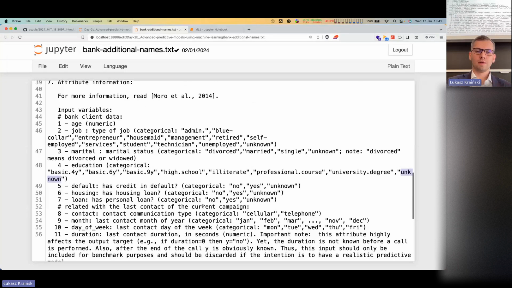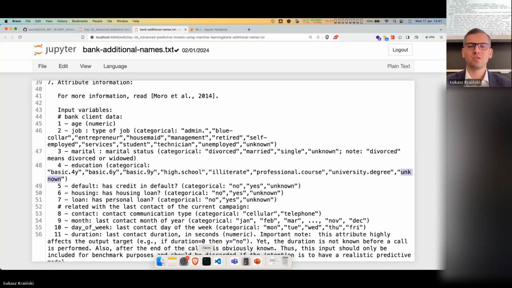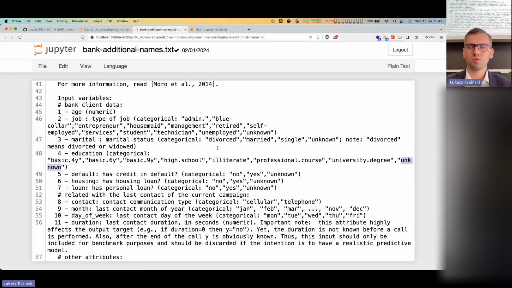So it would be good to fill that, but as I said, it's a cleaning part, and also this is quite complex. I mean, you can say, okay, fill the mode of the categorical, and in the numeric fill with the mean or median, but probably it's better to do it right or not do it at all. So just to say what we'll do, we'll actually use the unknown as a separate category, a valid option, I hope.